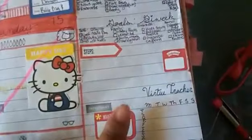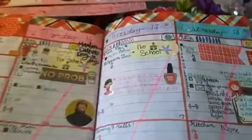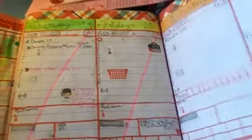I did not fill it in because I did not want you guys to know how much I weigh yet, because that is still secret. The same thing with this week. Didn't use those, but I definitely did use the dailies. As you can see, this did not work for me. I did not know what to use this side over here for, so I just ended up using it for marking different things. I didn't have time. I really didn't. That was the day of the inauguration. Didn't have time for anything.